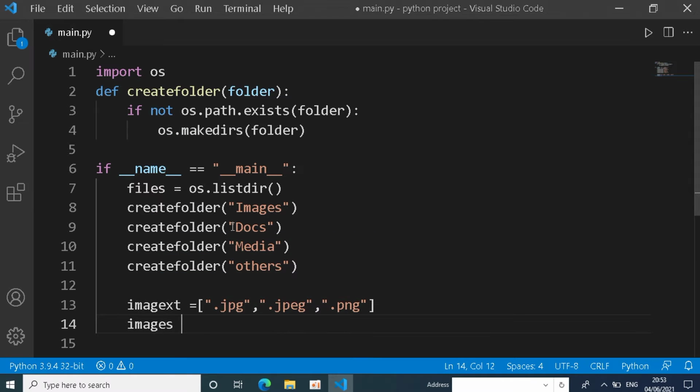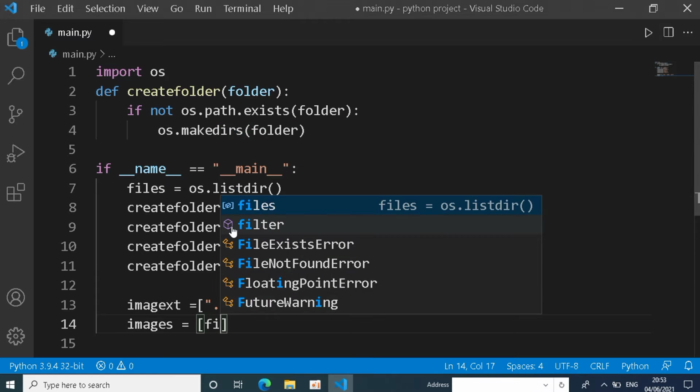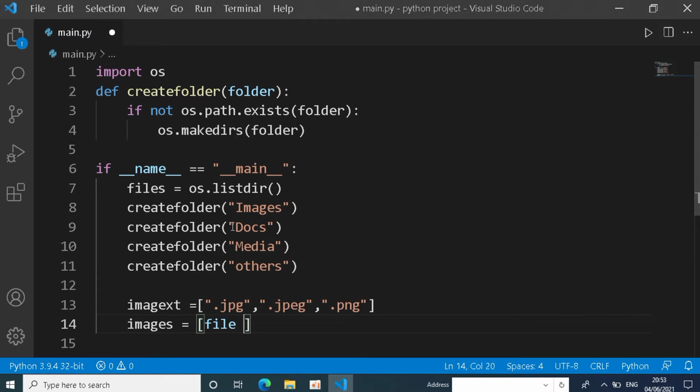And I'm going to create a list of images with this code.